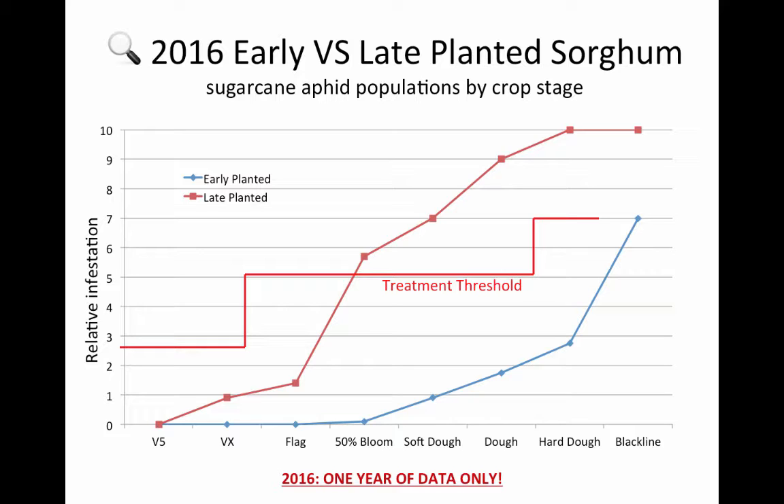I remind folks, we weren't treating this pest at this time for this trial — we're just recording what happens out there. In addition to this experimental work, we saw time and time again in actual grower fields that the early planted crop escaped a lot of the damage, but the standard and late planted crop got hit pretty heavily. That goes back to the arrival time of the aphid — when those immigrants came in in July of 2015 and August of 2016. But if you're playing the averages, the one thing that makes the most sense is to go ahead and get it out there early and try to outrun the aphid.